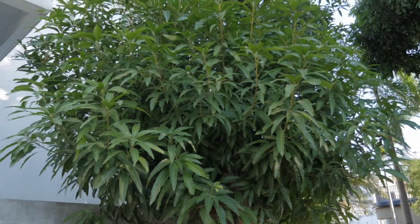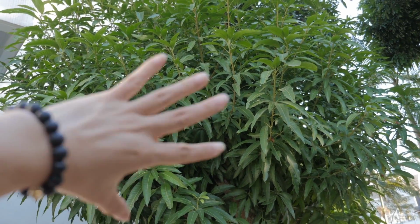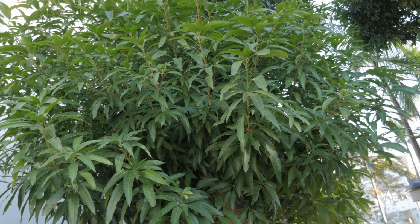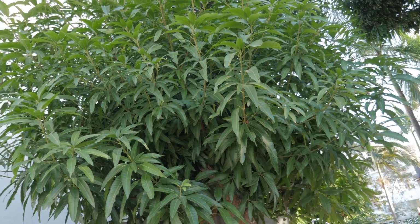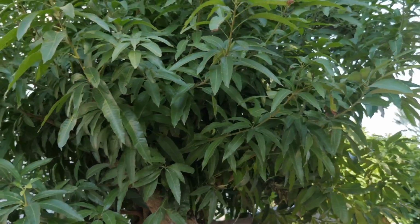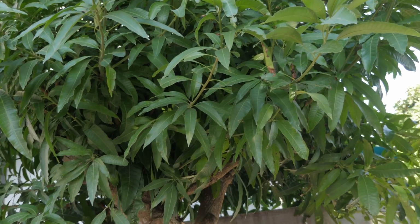And I think I need to trim some of the branches out. It's too bushy. The airflow or something cannot completely go through the plant. It's not a good thing, right? Yeah, too much branches.